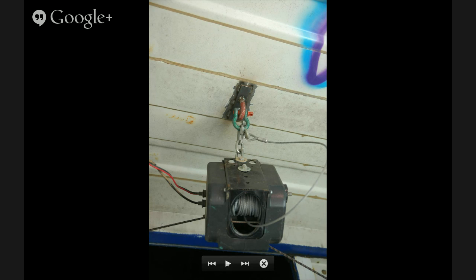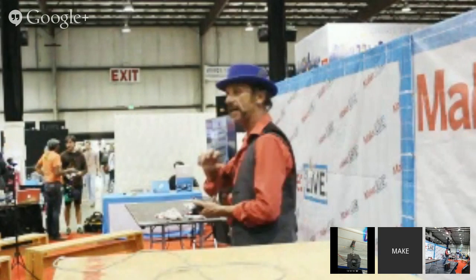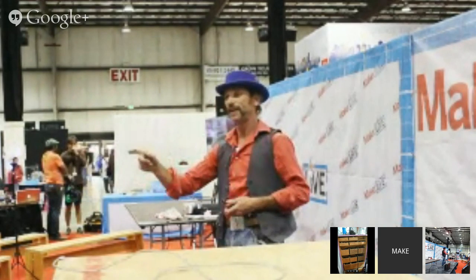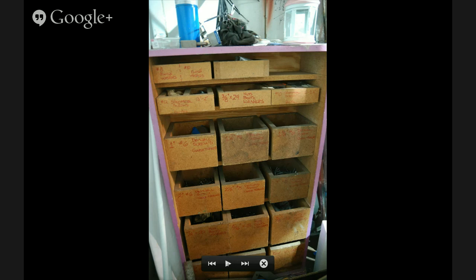I grew up with a wish jar, and it was screws, it was nails, it was everything. This is the same thing, but you know what, with those little boxes, you always know where one-inch drywall screws are. And when you get done with them, you put them right back there. And if you need a little bit longer one, it's the next box over. Very simple one. Boxes again.